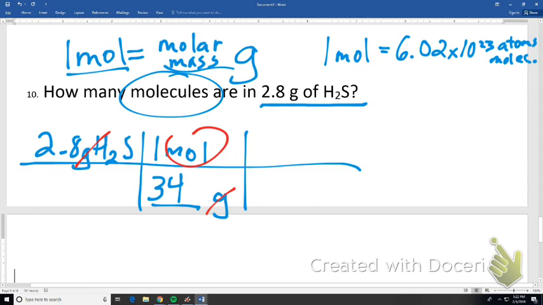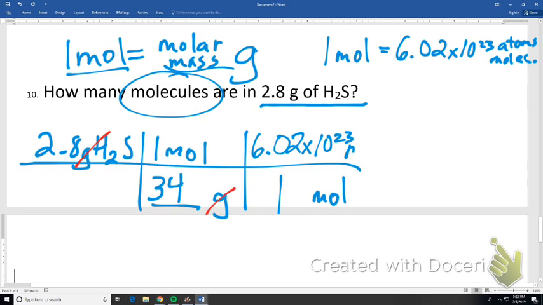So bring down those moles. I'm like, okay, moles, bringing you down because I don't need you anymore. So per every 1 mole, there's Avogadro's number, 6.02 times 10 to the 23. Since I'm doing molecules, it's molecules. So my answer should be big. So moles are gone. Molecules is what's left. That's what I circled. Yes.